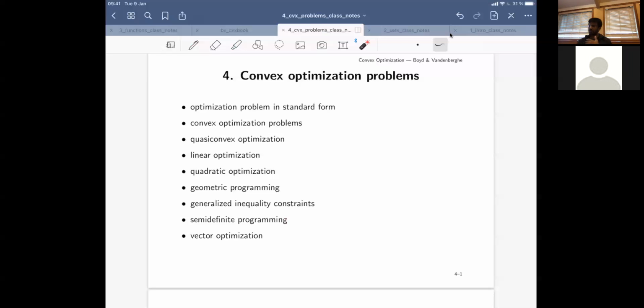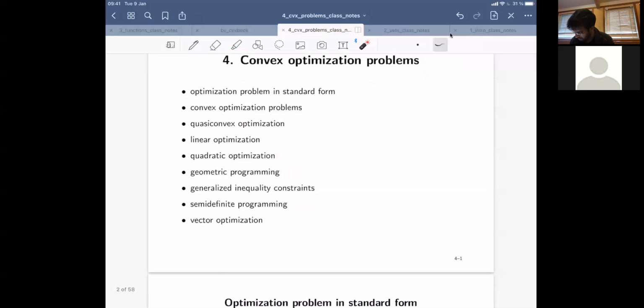For example, if you happen to know that the optimization problem of your research is a quadratic optimization problem, then you can easily search for solvers for that. You don't need to design an algorithm unless it is really required. If it's a simple quadratic optimization problem, you can just use any available solver, or even some default MATLAB command can solve it. So in this lecture, we will see what those standard classes of optimization problems are. Yeah, so let's start.